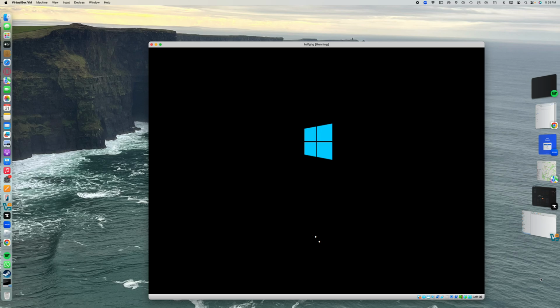Oh, nice. The Windows logo is back. Slimmer. Starting services.